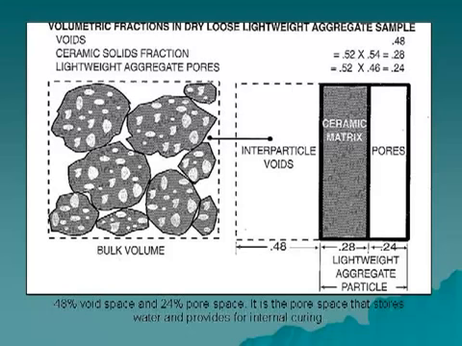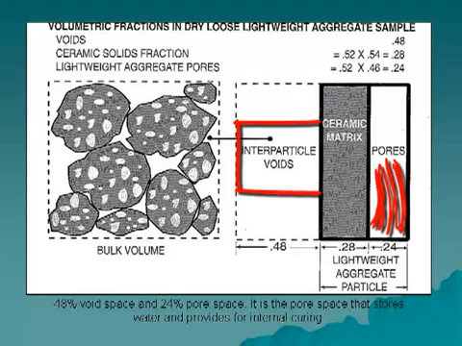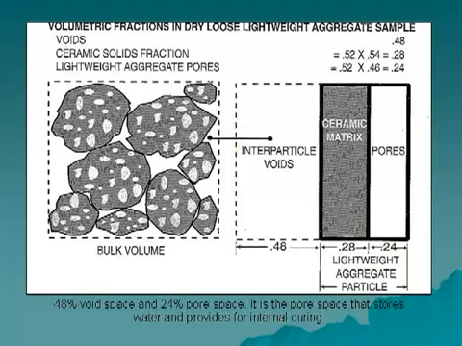It's important to remember the three components of the space occupied by ES&C. The first is the ceramic matrix. The second are pores held within that matrix. And lastly, the voids between the particles that will become filled with cement mortar. As we all know, it is the cement mortar that will act as the glue that will hold all the particles together as one.